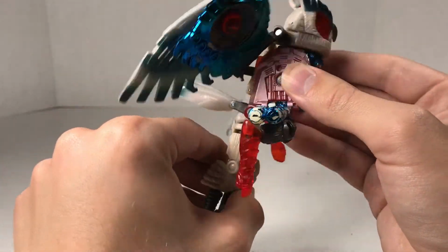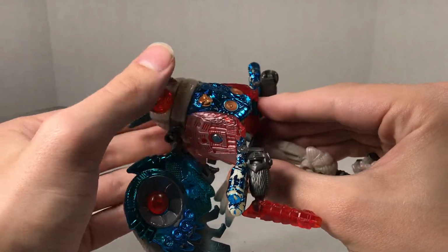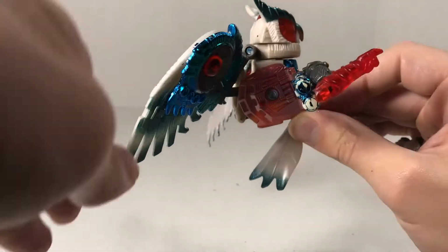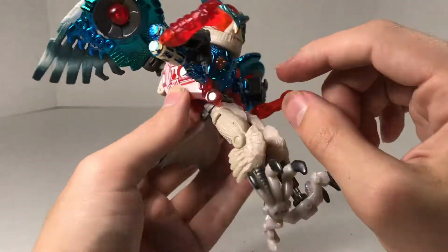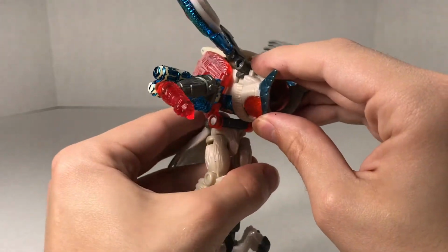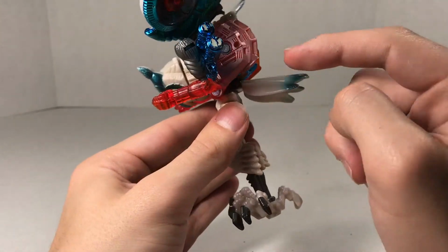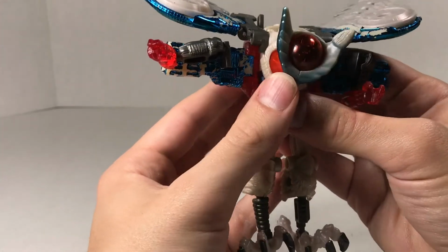Then you're going to come down and straighten out the legs, and that's going to fold this whole assembly down, and you're going to do that for the time being, because the next big thing that's going to happen is, on this hinge right there, you're going to rotate the entire owl head and upper body like so. The instructions say you can fold the arms all the way back, like clip the arms in at this point, but we're going to just keep rotating it. This whole assembly will rotate 180 degrees, and then you can just finish moving the legs around, and they're just going to sit right up to the bottom of that. And you're going to just straighten that out.